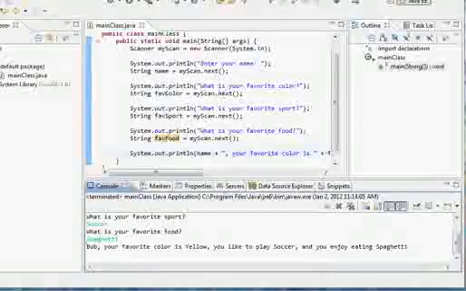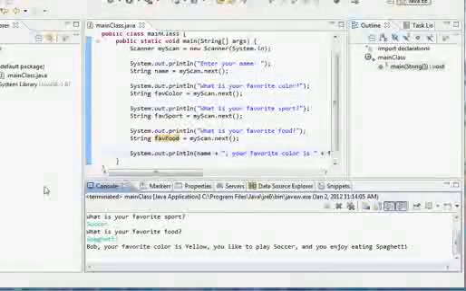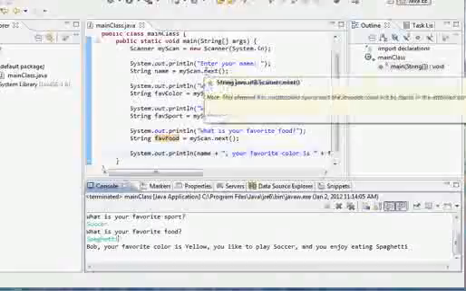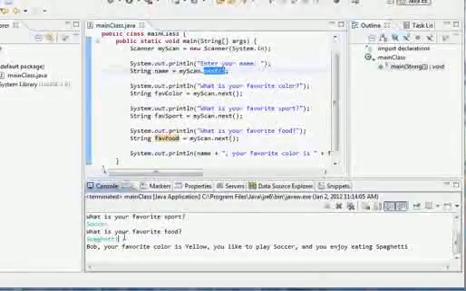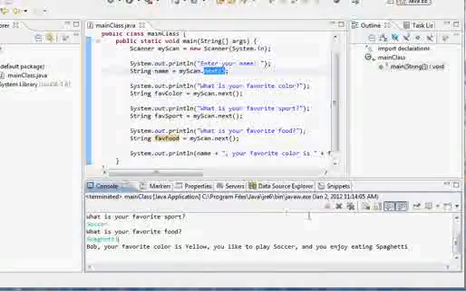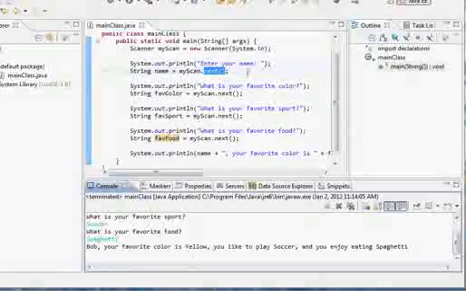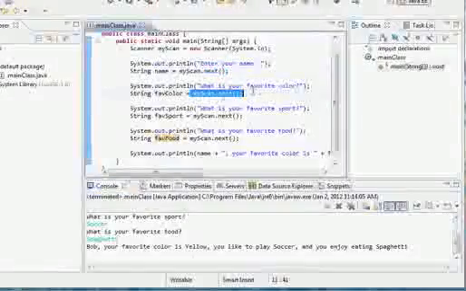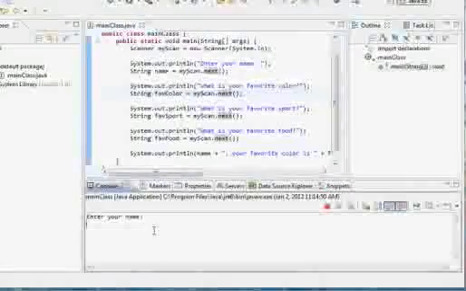But now look. We start to run into some problems when we try to put in more than one word for a single answer. And this is because next interprets one input as one word. So as soon as it's separated by a space from another word, it takes in the other word as the answer for the next prompt. So anyways, that might have made no sense at all. Let me show you exactly what I mean here.